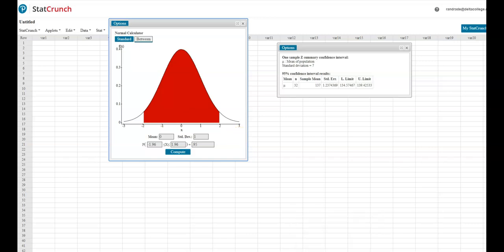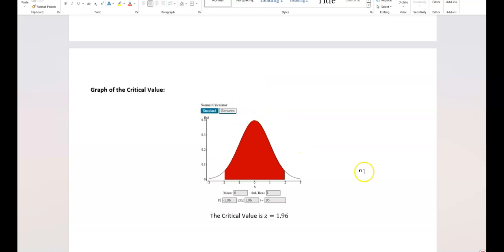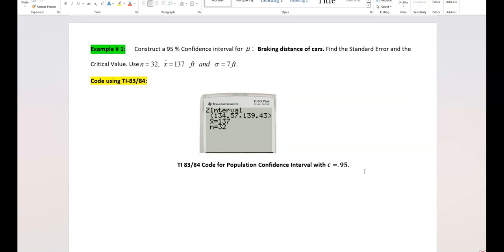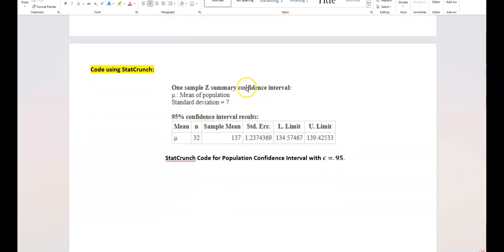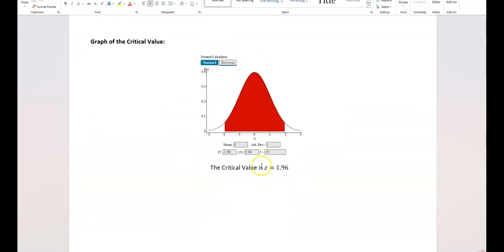And then in your project, for the critical values, it should look something like this, where I can check what type of distribution you're running, some sort of a title. And then I can see here that this is the proper one. In other words, I can check your results. Once again, for this lab, you're going to be submitting 3 pictures. One where you're using the calculator. The second, StatCrunch, and then the third one, just the picture of the critical value. You don't have to type it in.